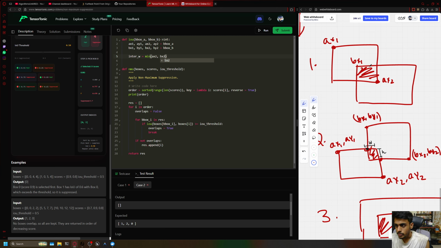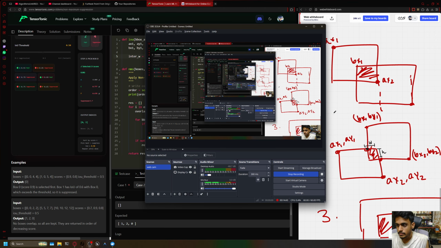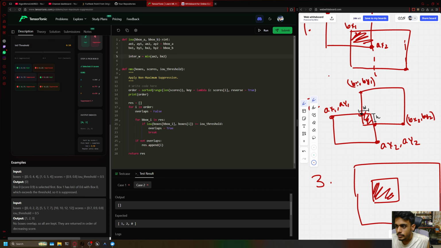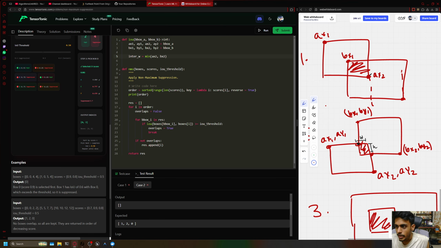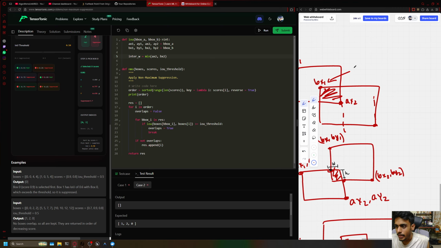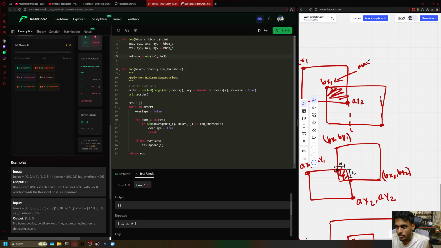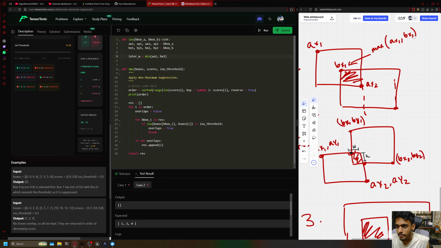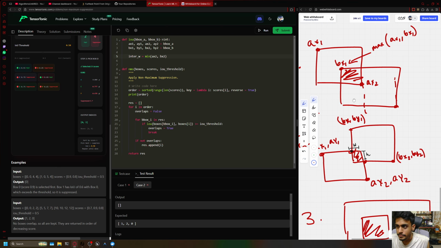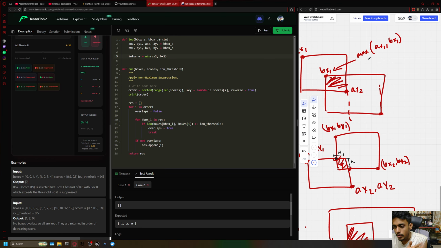So right now I'm calculating for this one, okay. So in all of the scenarios, we need to find these coordinates. So this overlapping coordinate will be the maximum of my ax1 and bx1. If I consider this and this, the maximum of it, I'll get bx1, which is the correct position here. The same rule you can follow for y1 also.